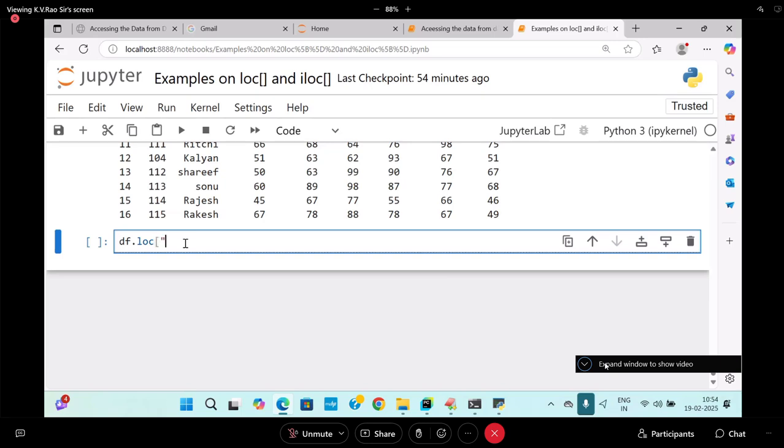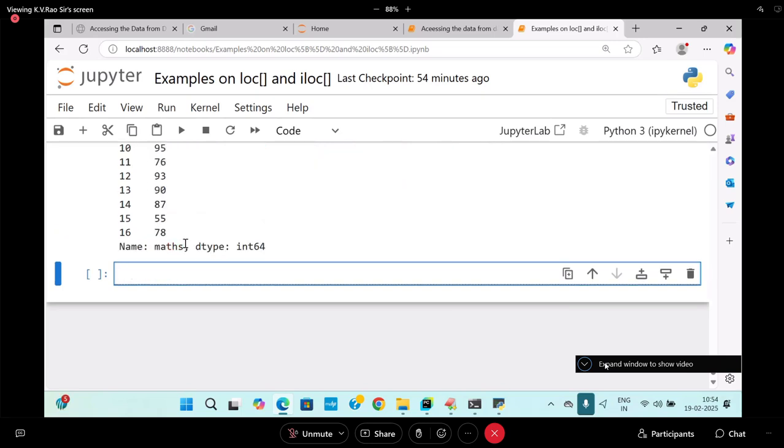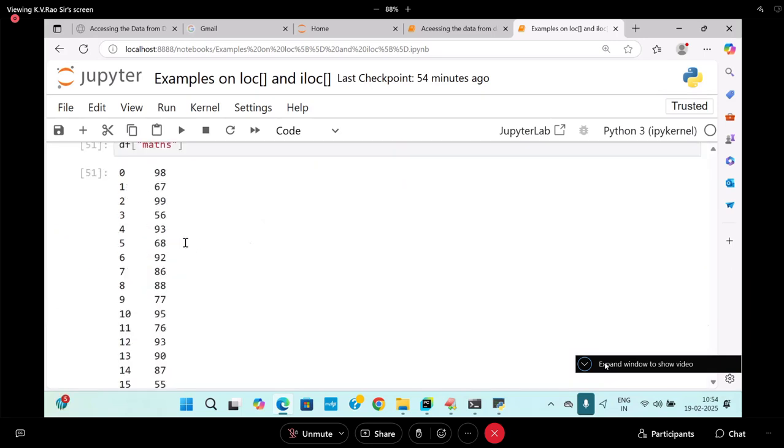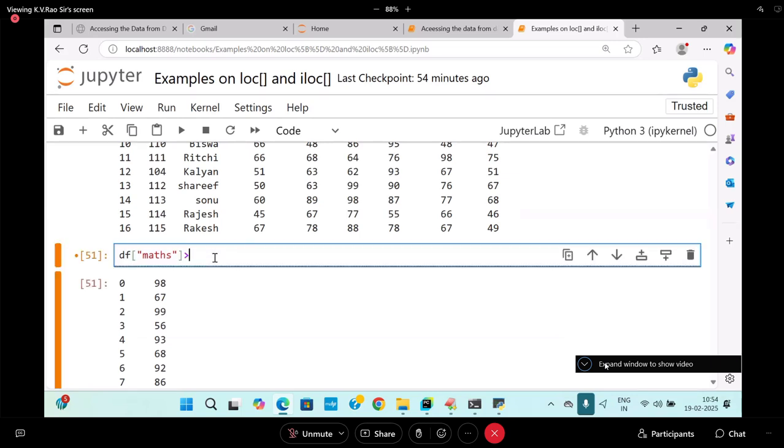What am I writing? Colon, colon, comma. Why that complicated? DF of maths. What will it give you? Maths marks. What is your condition? 99 marks. Who got it? What is this giving you?